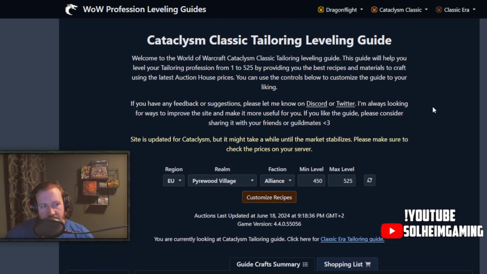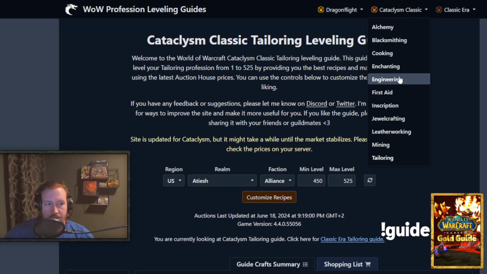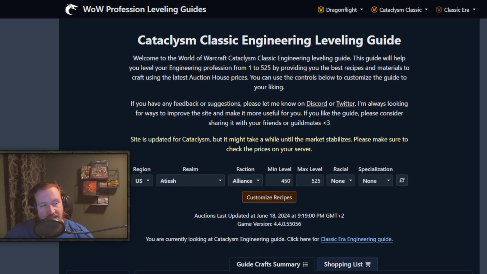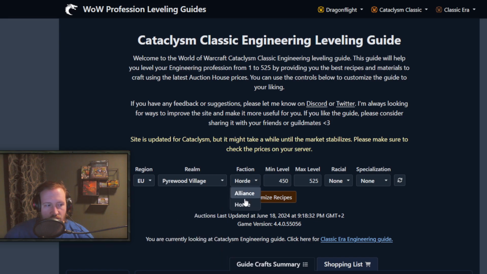And let's go for something that isn't really about gold making, but raiding, for example. If you want to have engineering, which is really good for raiding, it's also good for gold farming to get, for example, from skinning. You have an item from engineering giving you extra volatile air. Let's see how much this costs to skill up, because I skilled it up in the past and I spent about 25,000 gold going all the way from 1 to 525.